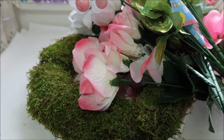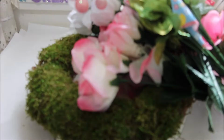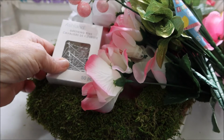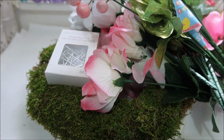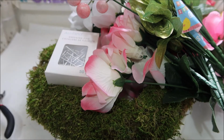And like I said, I'm not real sure what all I'm going to be using, but I do know I'm going to be starting with the two-tones. And they're going to be in a star pattern. I also have some of the greening pins that I got when I went to Michael's. And I've got wire cutters, and I'll be cutting all of the florals down.